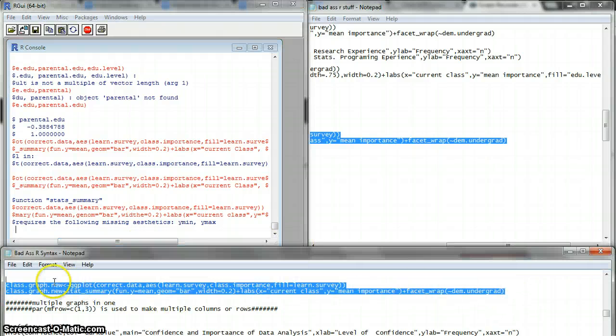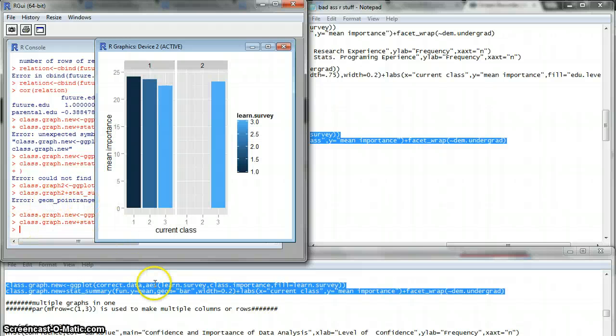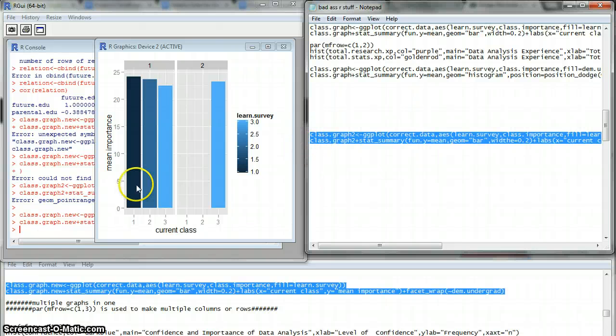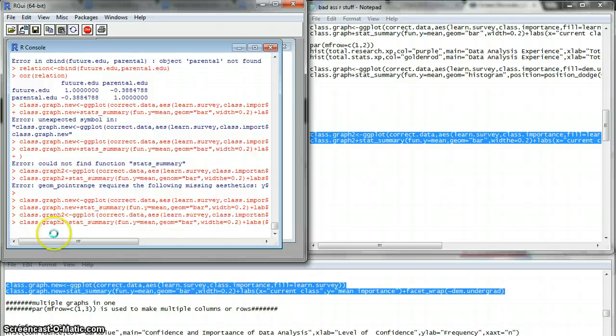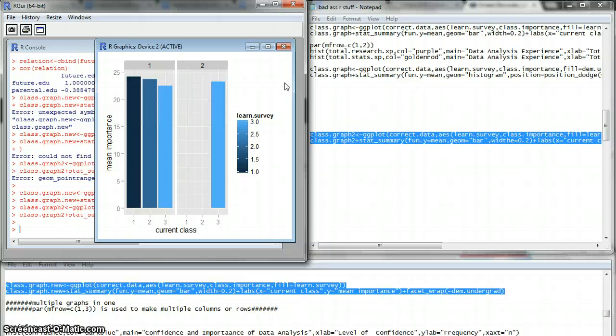I did it correct. It should have worked. Let me see if my actual one works. It does. Okay. Which means that that does not look like mine. Oh, I put geom instead of geom. That's why. Okay, now let's see if this one works. It's the tricky thing about R. One little thing wrong. And there you go.